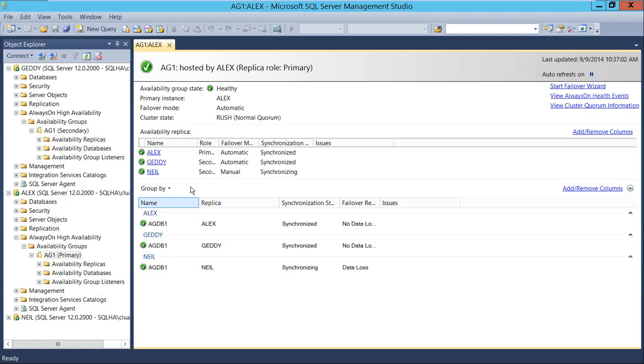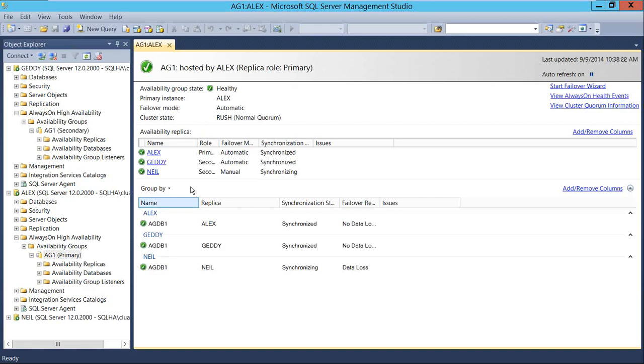So think of it this way, and it's essentially what I'm going to show you in a second. After this particular configuration, you have 2 nodes, say, in one data center, 1 node in another data center, and you can set that up. Now, the challenge there is because it uses an underlying Windows Server failover cluster, unlike, say, database mirroring, everything needs to be part of the same domain.